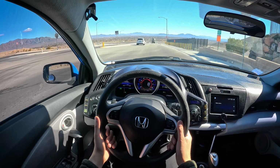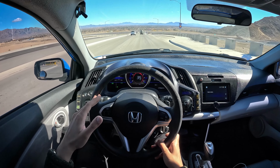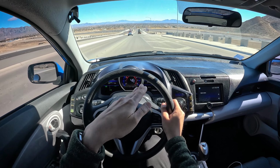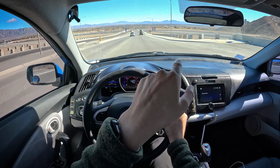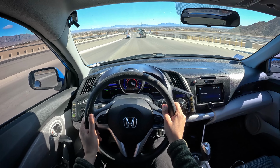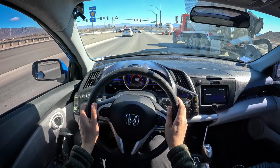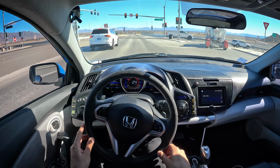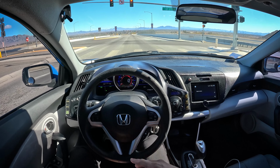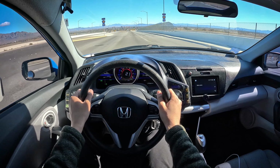20 teens, sign of the times. Now the brakes, complete opposite of linear, by the way. This is like a logarithmic curve where initially there's nothing, nothing, nothing, and then it's like, okay, full stop. There's no straight line. It's just a whoop, parabolic curve. Throttle requires a lot, even in sport mode, requires a lot of travel to get going. Normally Honda is really dialed in with its various inputs, but this car is an example where maybe they didn't focus on the driving balance and the dynamics and the driver inputs as much as some other more focused vehicles.